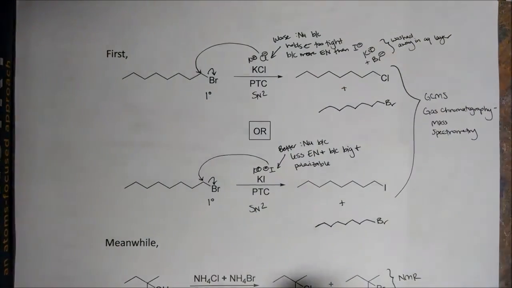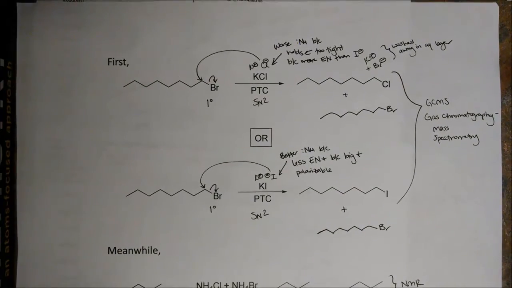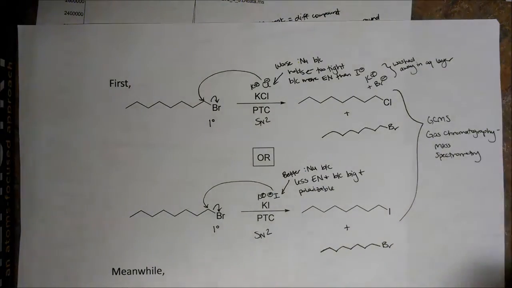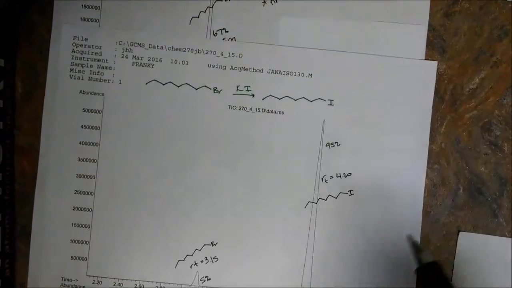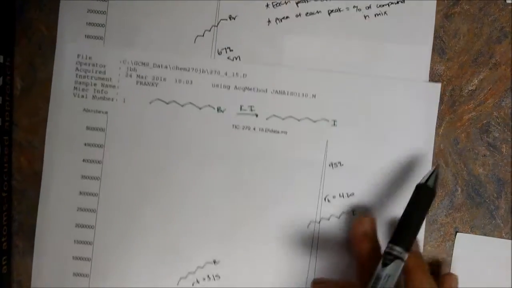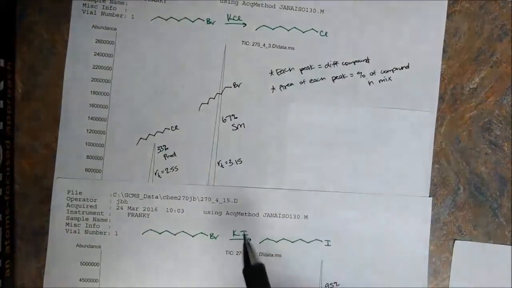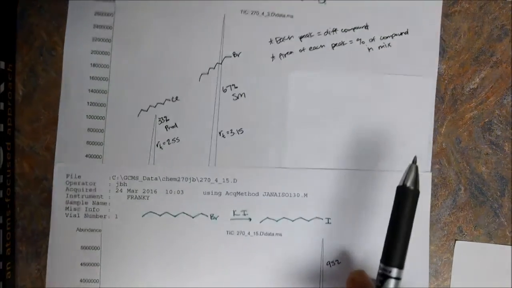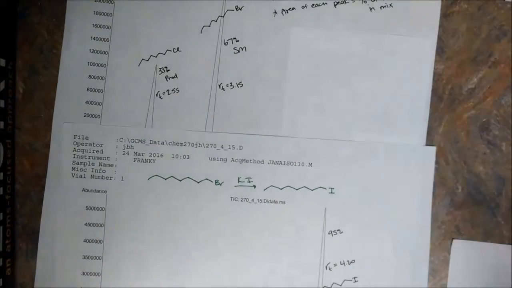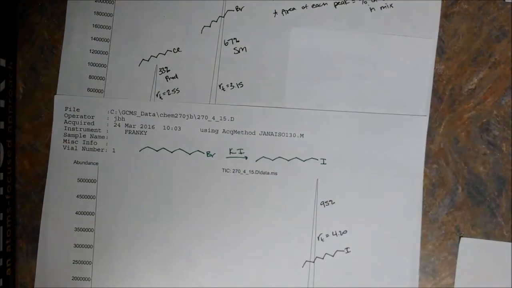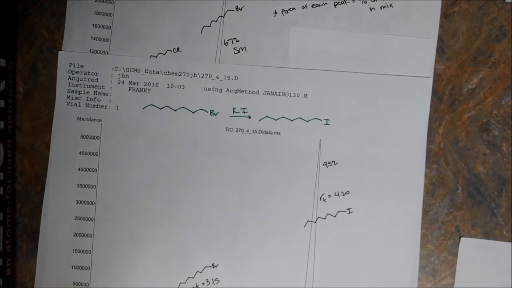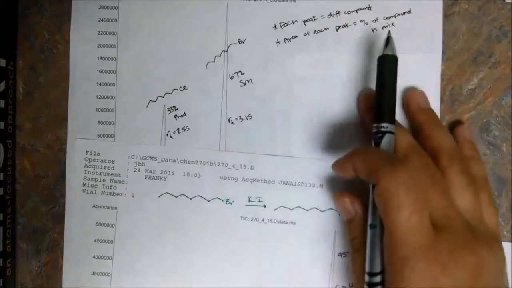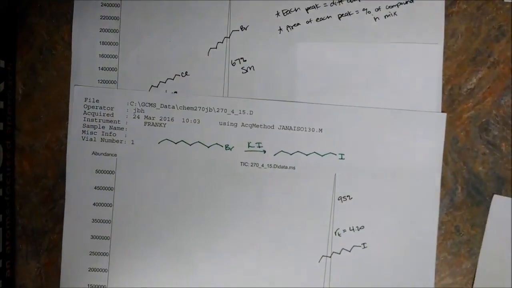So this reaction really is just a straight up test of the nucleophilicity between the chloride and the iodide. And we can see here, based on our results, that the iodide, which gave us way more product, is a better nucleophile. Because in one step the nucleophile just displaces the leaving group in both of these reactions, just based on the amount of product we can get, we can judge the nucleophilicity of the iodide versus the chloride. Pretty cool. So again, the chloride gives us less product. Okay, so that is the SN2 reaction.